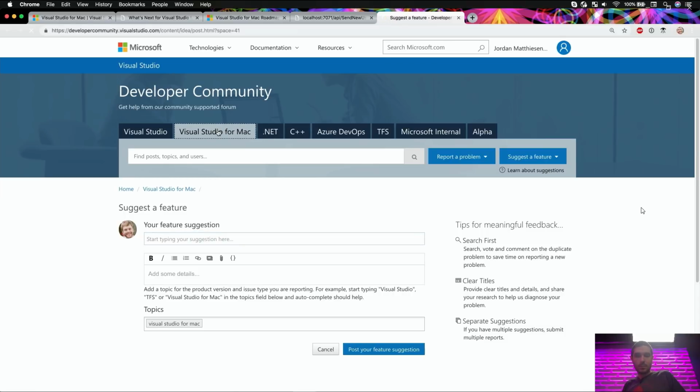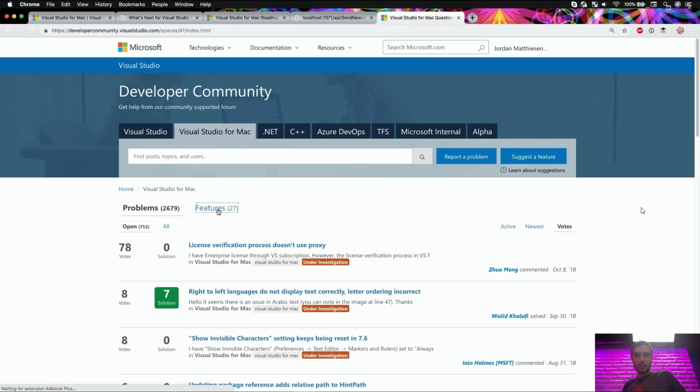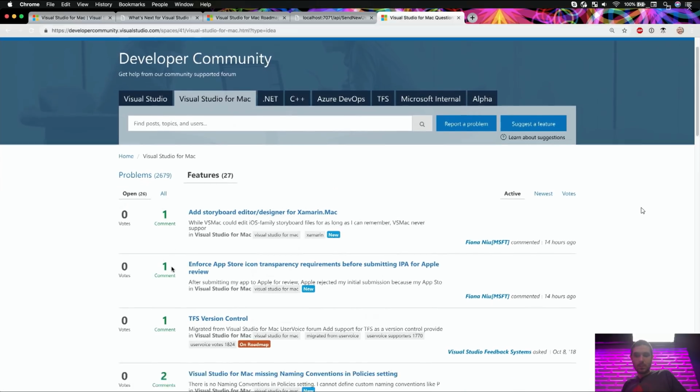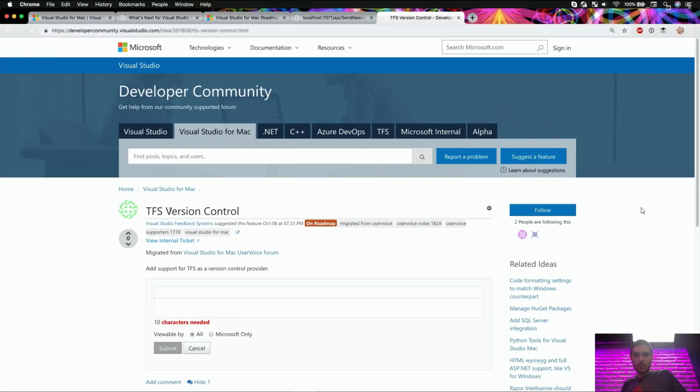You can also go out to the developer community site, and there's this feature section under which you can go and add your own votes for something you may want. We talked about TFS version control, so there's an item representing it. This was a recent change too, by the way, using developer community for suggestions. We used to be on UserVoice, so we've moved a lot of different items, and over time we're moving some more items from UserVoice over to here, and then we pick up the voting on this website.